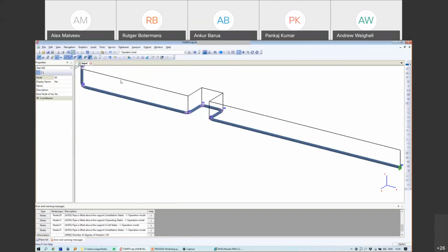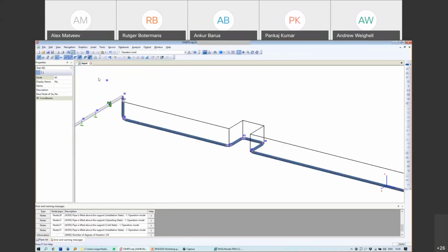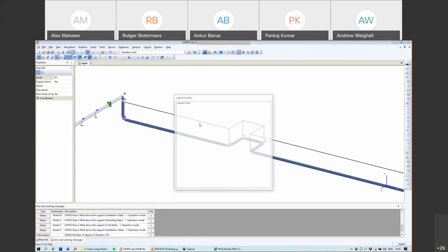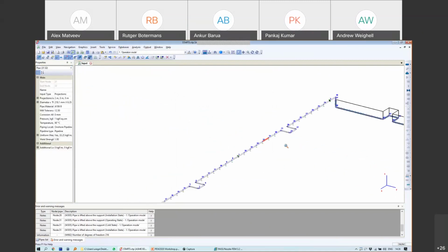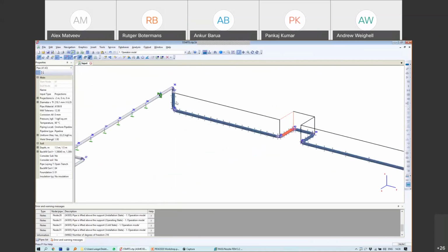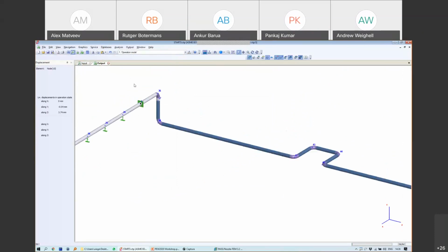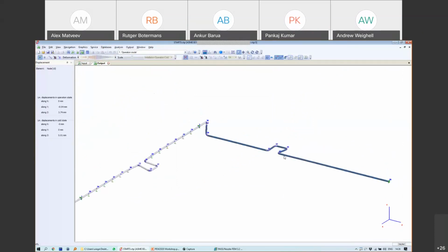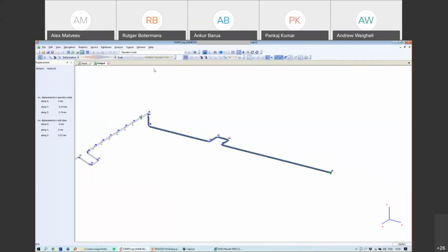This is the soil surface, and run the analysis again. You will see that StarProf now places the soil springs in a different way, and now we can check the deformed shape of this piping system.